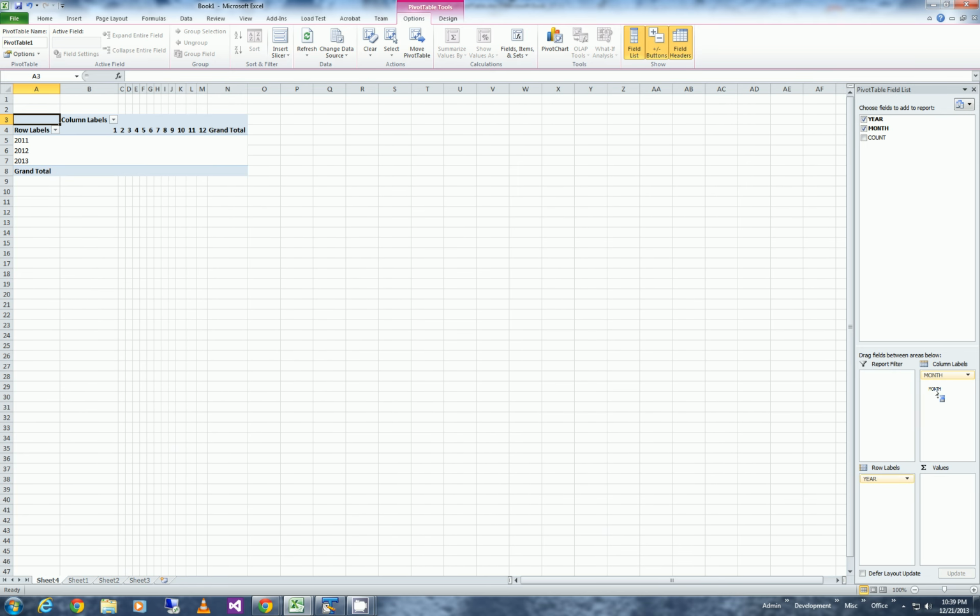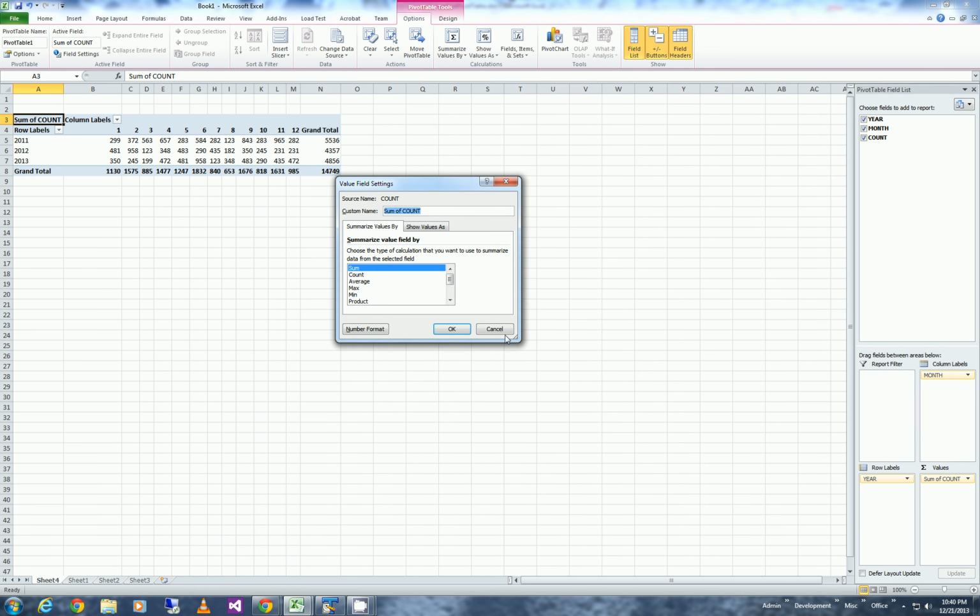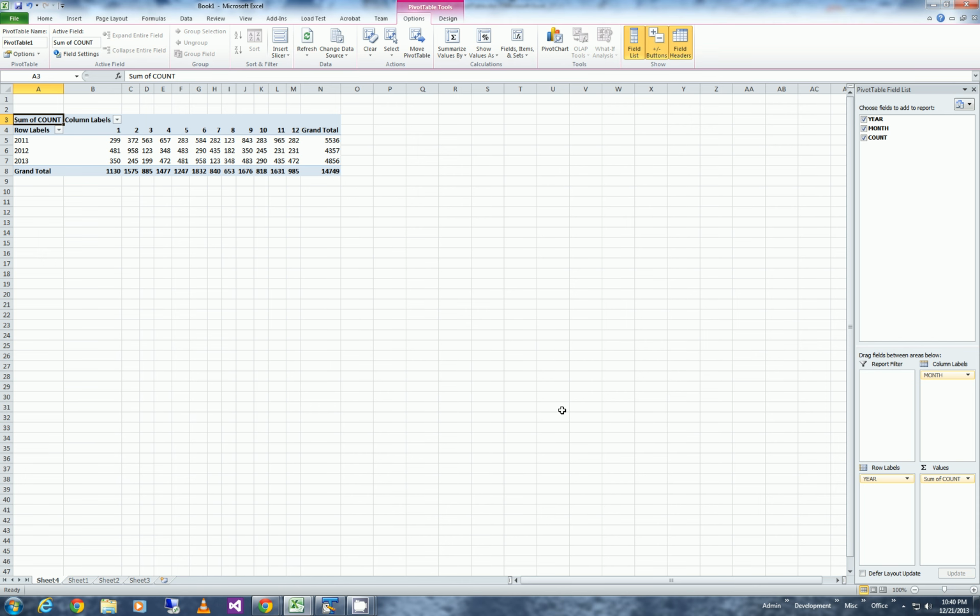This is actually not the right way of doing it, but I just wanted to show you this way, where I'm actually doing it in reverse. And here it's the sum. Now suppose I didn't want the sum, I wanted just the counts. So I would actually highlight that last option there and change. But I actually do want the sum, versus the count of how many times it occurs. So again, it would be this value field setting here.